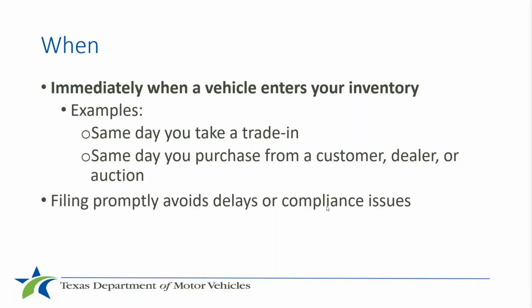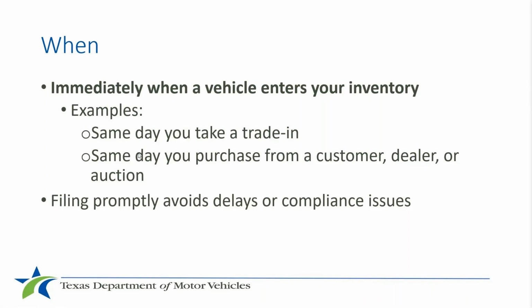Again, when we mention the time, filling it out promptly or as soon as possible avoids delays or any compliance issues. So again, you kind of have to take a step back and determine when you're going to submit those VTNs. It does need to be within 30 days to protect that previous owner from liability. So again, take that back and determine your business practice. But what we suggest is, again, doing it as soon as possible. But again, within 30 days to protect that previous owner.